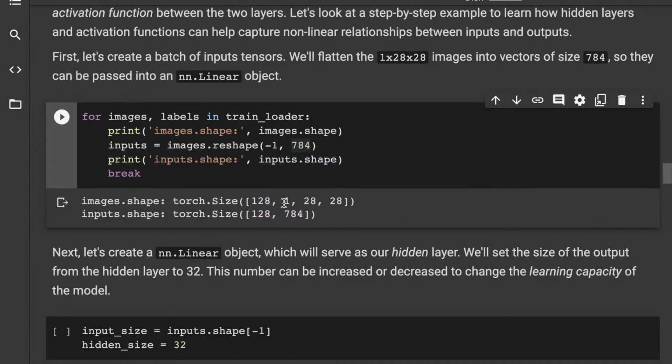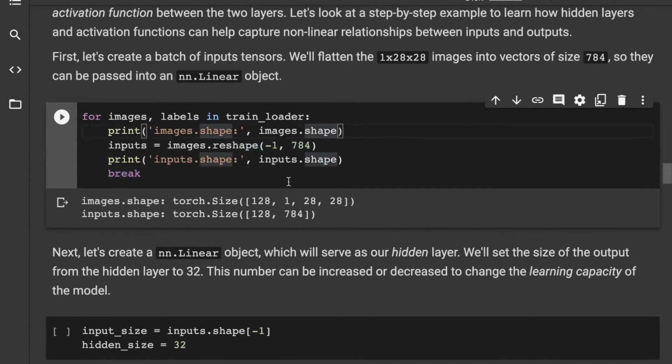But when we want to put an image into an nn.linear object, we need to first flatten it out into vectors, right? Because ultimately what we do inside an nn.linear model is we take the input, treat it as a vector, and multiply that input with a weights matrix. We compute the dot product of the input with the weights matrix, and then we add a bias. So keeping that in mind, we are going to reshape the images.